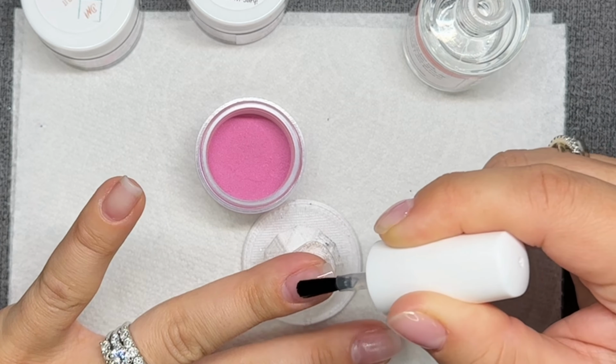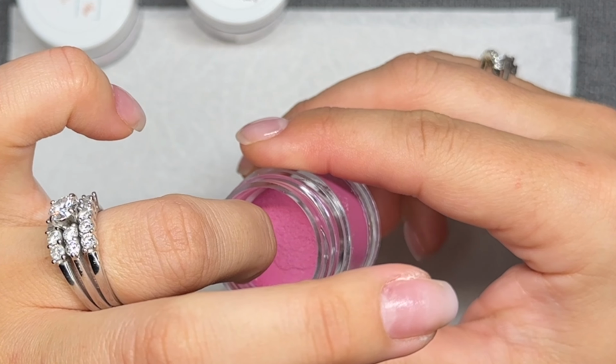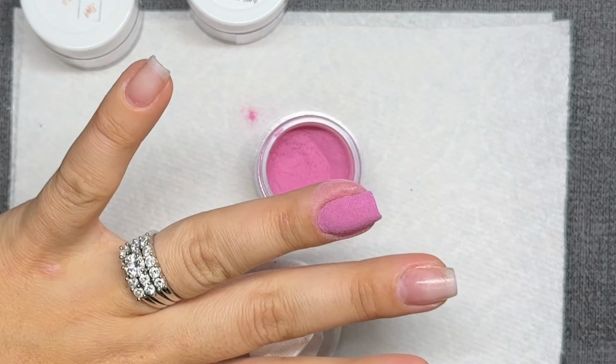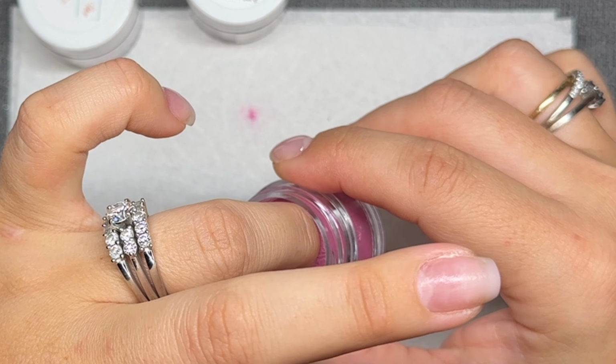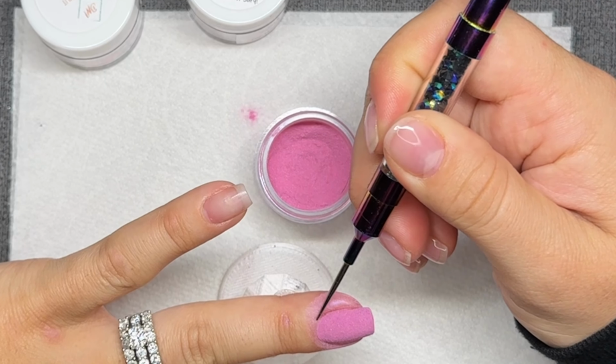So I love these brushes, you guys. All of her products, you'll see it when the Peel Base had the rounded brush, all the dip liquids do, the gel top coat has the rounded brush. I'm a huge fan. So hey, manufacturers out there, make all your brushes rounded. It just makes sense. I don't know why they were ever flat and squared off.